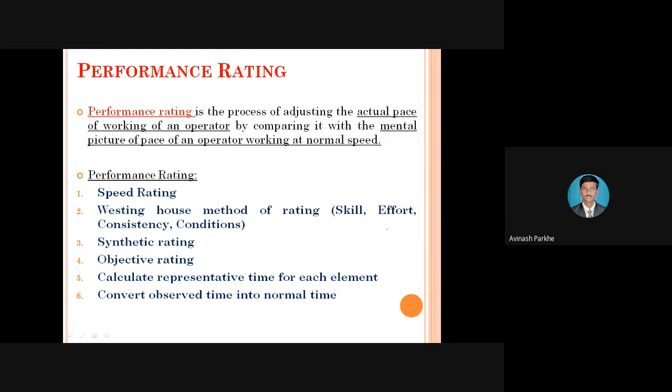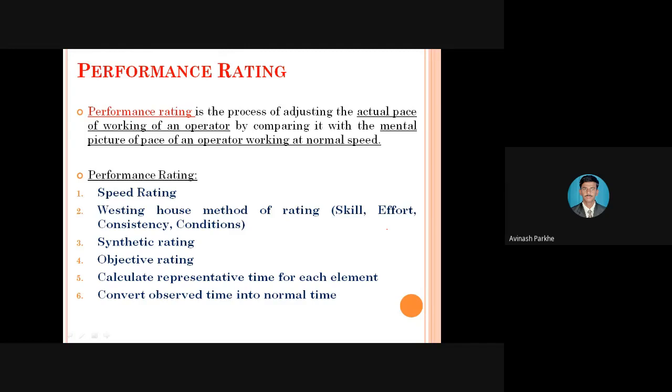In the last lecture, we covered one method related to work measurement. Out of the four methods, the first method is called time study. We discussed the basic procedure of time study, and which types of equipment we use in the time study concept to measure the time of each and every operation.